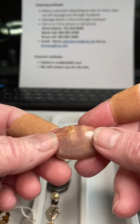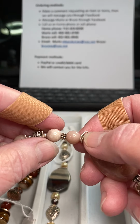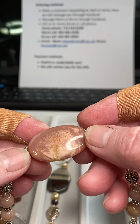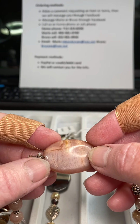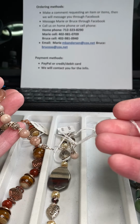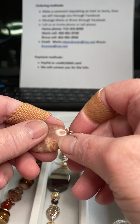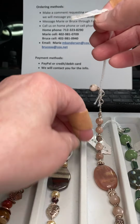Anyway, this is a sunstone bigger pendant, or pendant bead. And then these are little round sunstone beads. Sunstone has got what they call a chatoyance to it, and that's where you can see flashes with it. You can see that. That's called chatoyance. And then these little beads in sterling silver. And this one is number 240. It's $28, but very soft pink for spring and summer. And the other thing is you can't feel it through the screen, but this is so smooth. This pendant is just really smooth on your skin. And not all beads are like that.